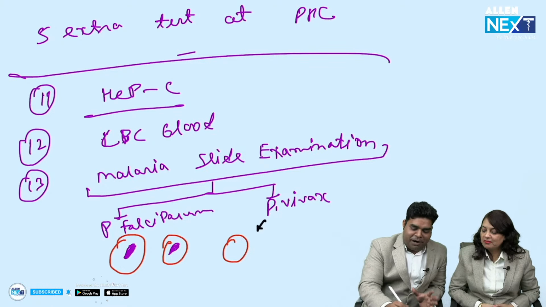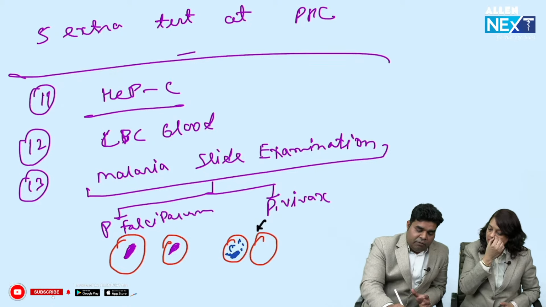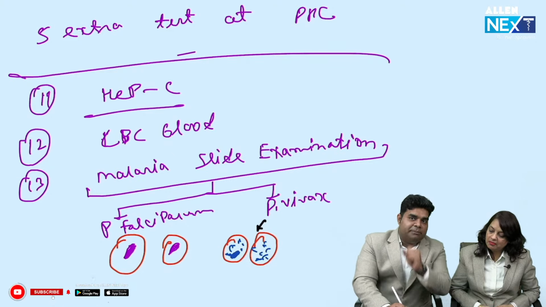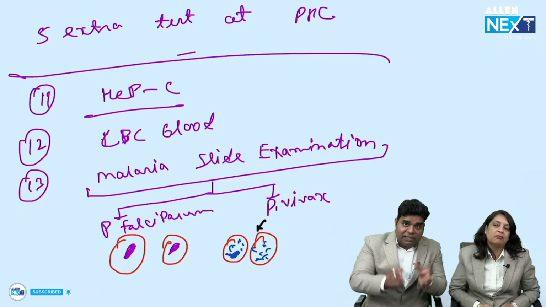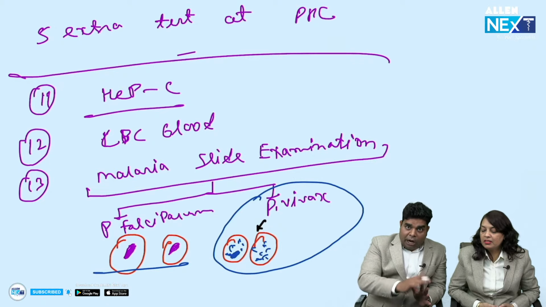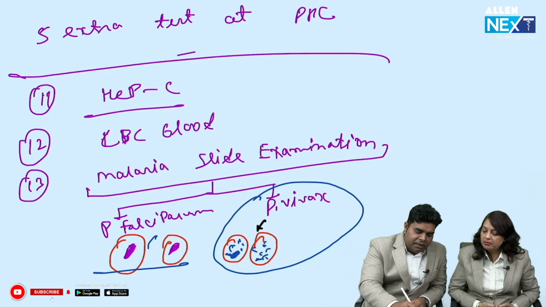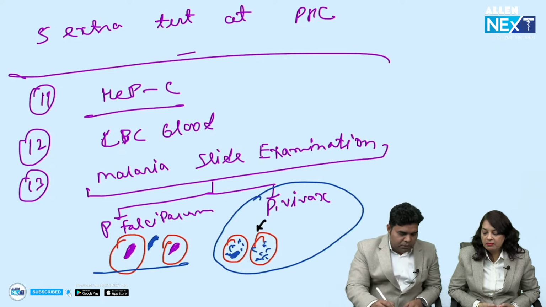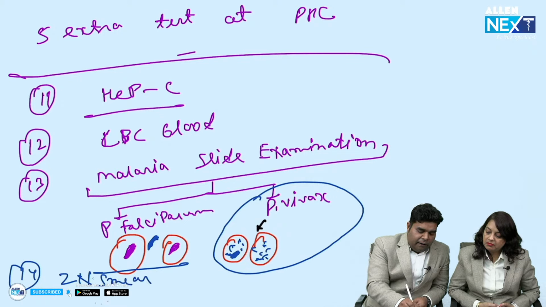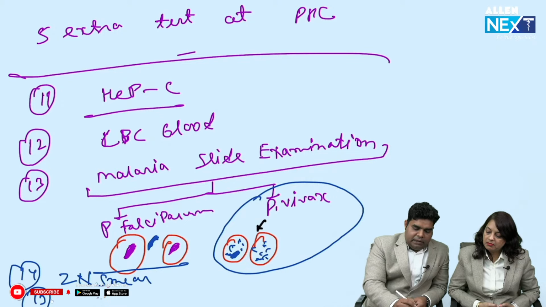And this Vivax part, they will ask, then they will give multiple granules inside it. So if you find a dotted RBC with nucleus, many students think that this is nucleus, so they take nucleus as banana-shaped gametocyte. No, if there are granules inside the RBC, that is Vivax part. If it is only banana-shaped without granules, then it is falciparum, and sometimes the banana-shaped can come outside the RBC also. Along with that, the 2 other tests are ZN smear and malaria slide examination.